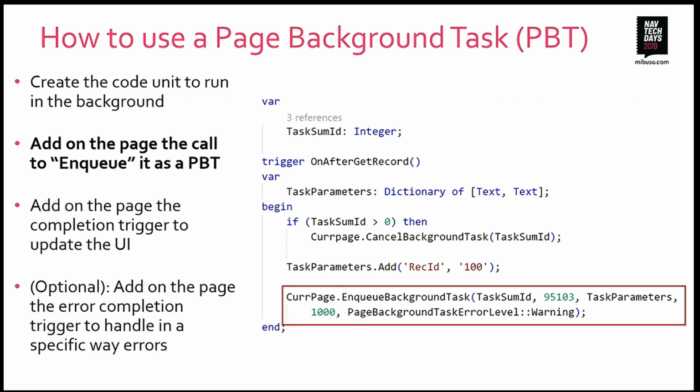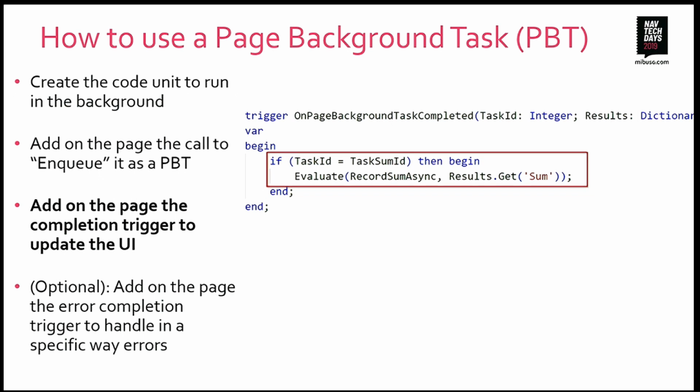You put in some parameters. In this case, we can tell it you have 1 second to do execution. You can limit the maximum amount of time you give that process to perform the given task. You can say, if it takes more than 2 seconds, just don't bother. When the work is done, you can say, on my page, call me when you complete it, give me results back, and you can bind them to your variables. You can do whatever you want with the results. Show it to the user.